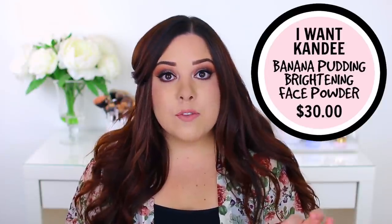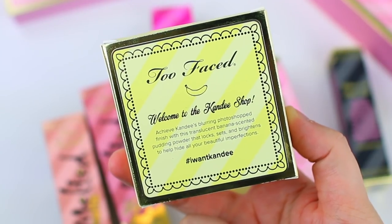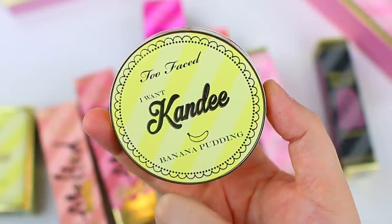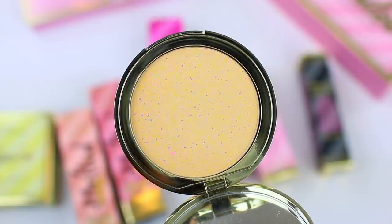This is an interesting product. I'm constantly trying new face powders, so I was a little curious about this one, especially since I've been a big fan of pressed powders lately. This one is supposed to be a translucent banana scented pudding powder, and it's supposed to give you a blurred, photoshopped finish — it kind of has color correcting properties. When you open it up, it's a yellow toned powder with blue and pink and purple specks mixed in. It's supposed to smell like banana pudding, and it does have a very slight, almost faint banana scent — I don't think it's anything too overwhelming. I cannot smell it once it's on my face at all. The eyeshadow palette also smells a little bit like cocoa — not as strong as the Too Faced Chocolate Bar palettes — kind of like vanilla and cocoa mixed together. So they say it's supposed to be a translucent powder, but I would say it definitely has a pretty strong yellow undertone, so I don't really find it to be translucent.